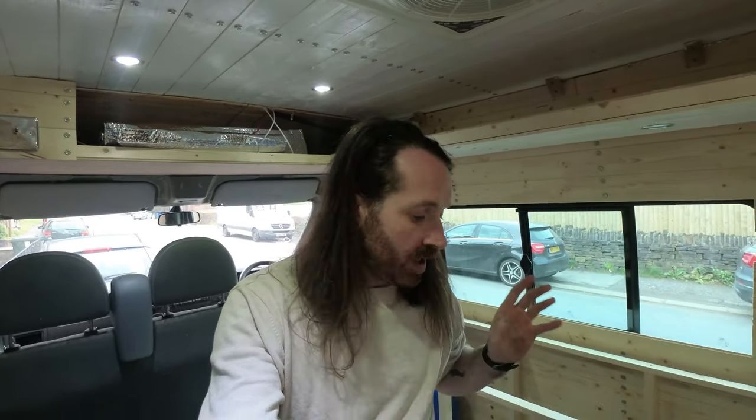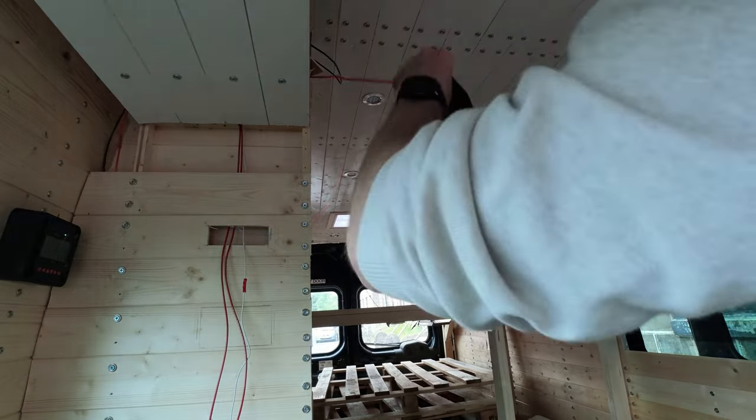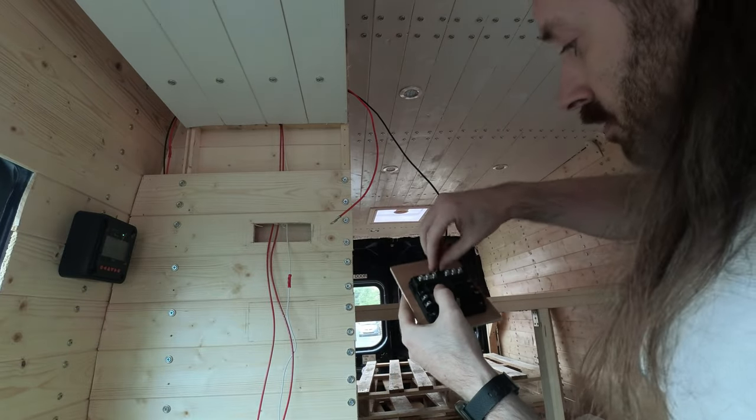I've lost a bit of continuity by removing the beard, but anyway — for all the electrics around here, like the kitchen and bathroom light stuff, I'm going to add a second fuse box. I saw this on Greg Vigor — he's got some awesome videos, you should watch them. He added a second fuse box when he needed a few more USB chargers, so I'm going to do it for my lights and stuff. It's going to mount on a piece of wood up there. Just like the main electrics video, all I'm doing is stripping cables and adding ring connectors so I can screw them directly onto the fuse box.